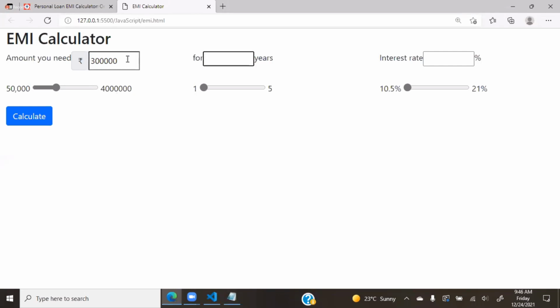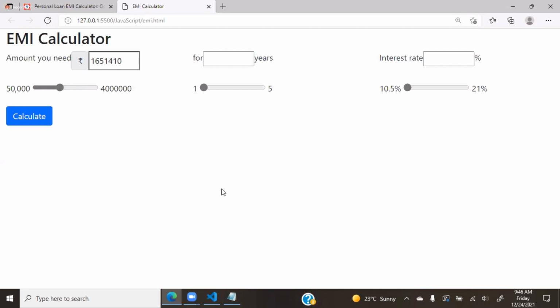That means your text box value is different and the slider is different now. If I move the slider, will it increment from there? It will not increment from there because it is stopped somewhere else. And if you move it, it will get some other value. Then how to relate these to each other?